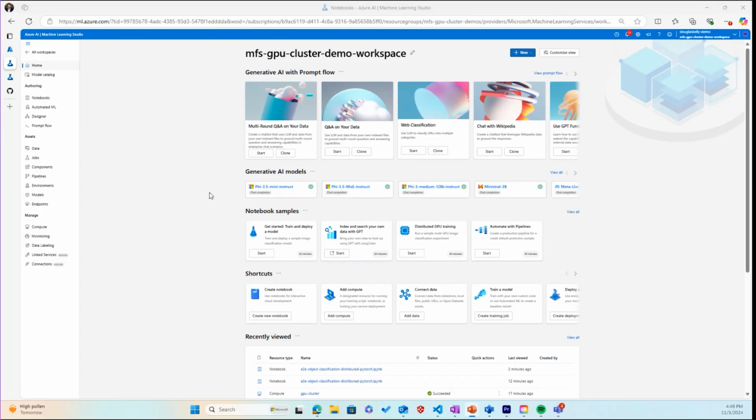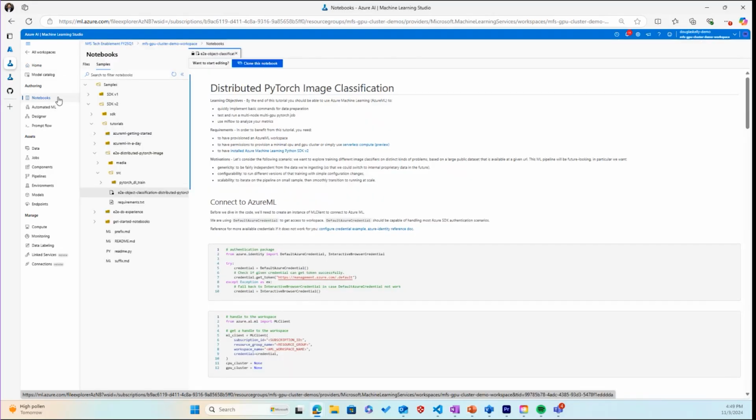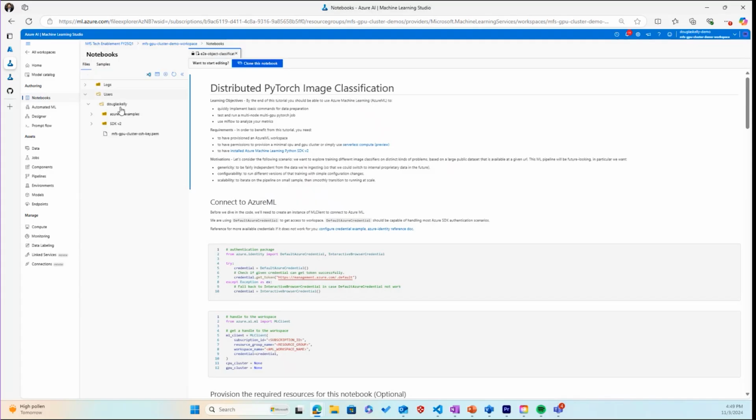So here, we're starting this tutorial again directly from the Azure Machine Learning workspace that we created on a previous step. In this example, we're going to be running this distributed GPU training tutorial right here. There's a couple different ways that we can navigate to this tutorial. The first is to go ahead and hit that start button. And you can see here it opened up the notebook section and under samples, you can see all of your user files within the shared file system that's backing.